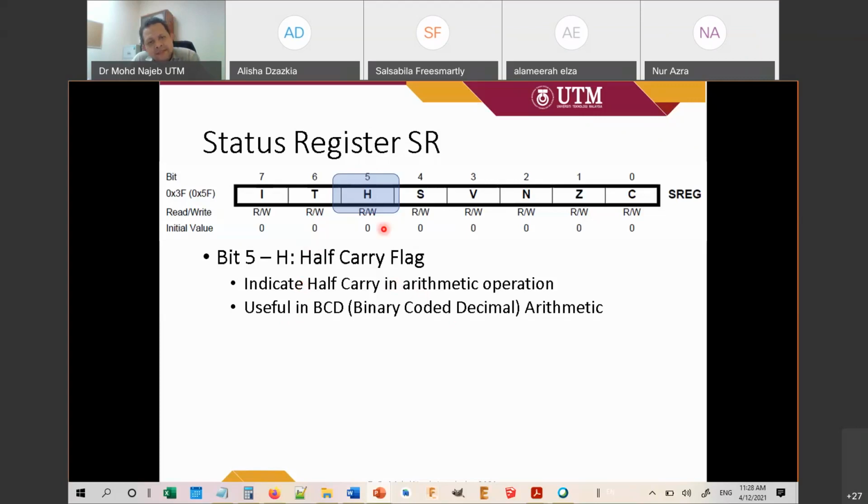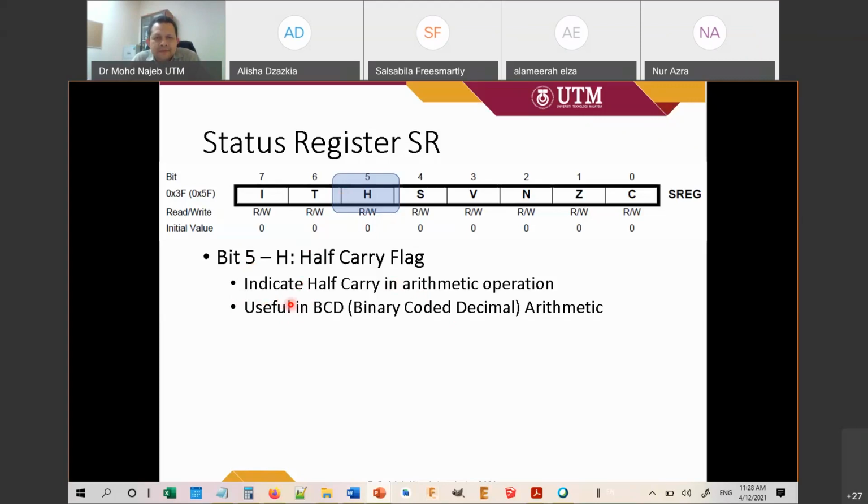So this one says here it is an indicator. Of course you can write to this bit, but mostly you need to read it first, because it is an indicator.